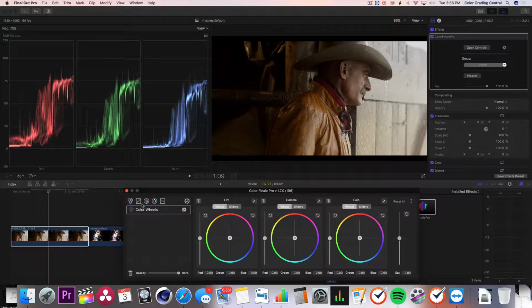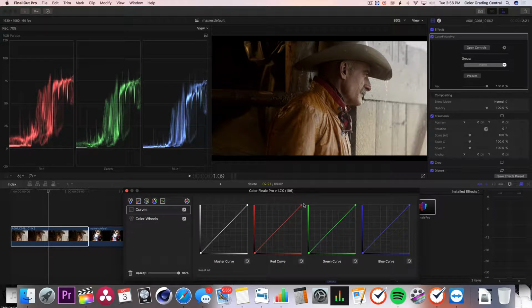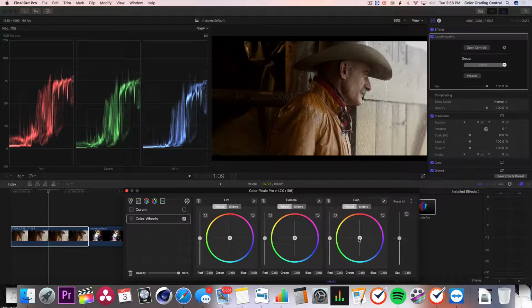You could use either or, because you could clearly tell that the red channel is a little bit higher, not by much. So you could technically take this down and move these guys. Some people do it. It's not right or wrong. It's totally preference. That's one way of doing it. Let me get rid of that. And then you could also do up, down, left, right movements with the color wheels. So it's really whichever one tickles your fancy and makes you feel better about everything. There's no right or wrong way to do it.